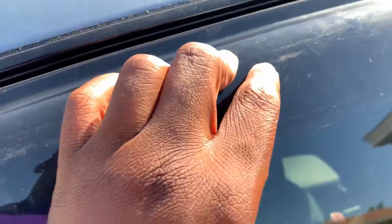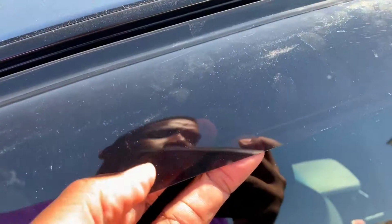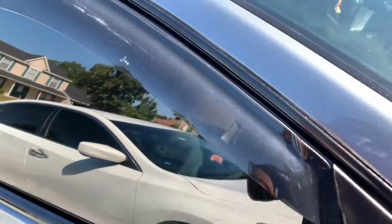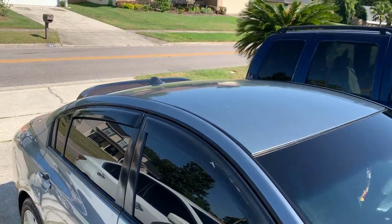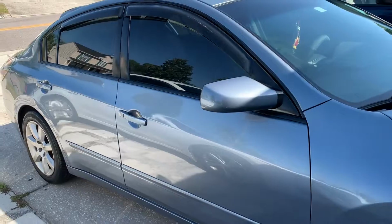I kind of want to paint these black, like the same color I painted this, but I don't know if this is plastic though. I don't know if the paint's gonna eat away at the plastic and make it start to crack, but we'll see. As of right now, the visors look good. Step by step, the car is coming along nicely. So here's a good little angle. I kind of like that. The rear, yeah, I like that a lot. It's real nice.